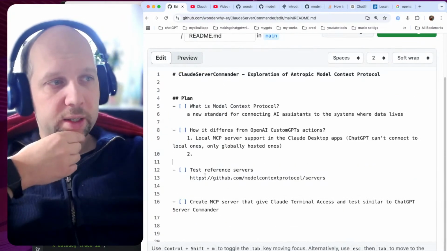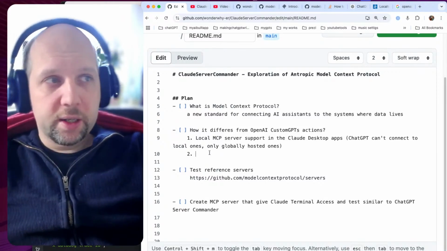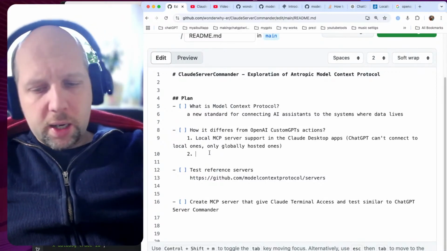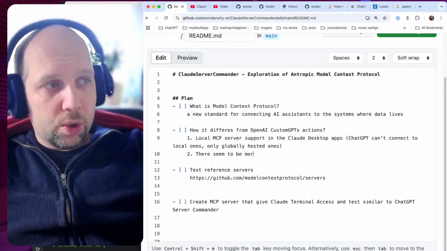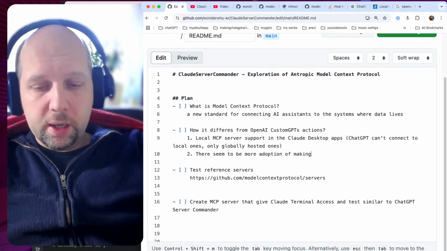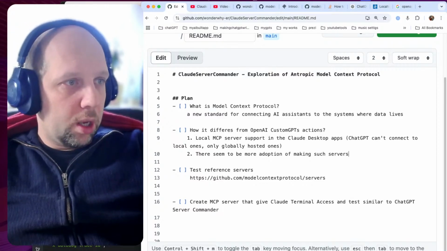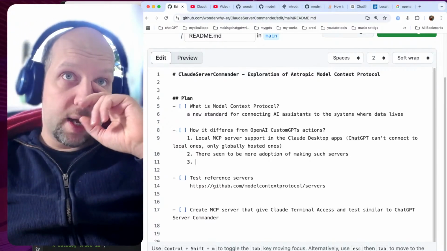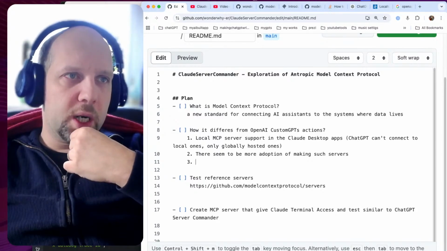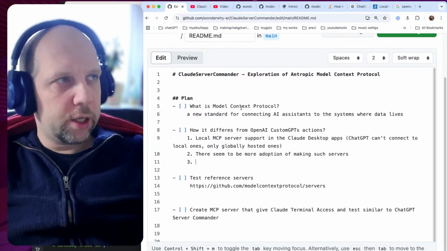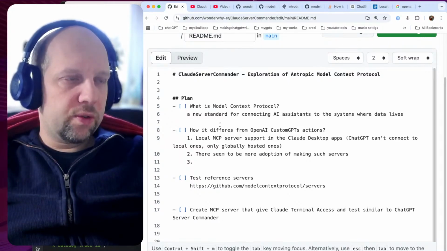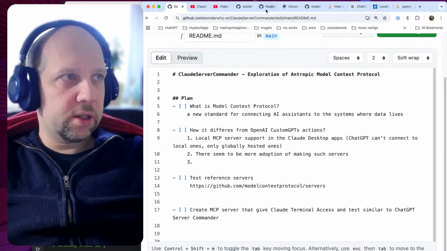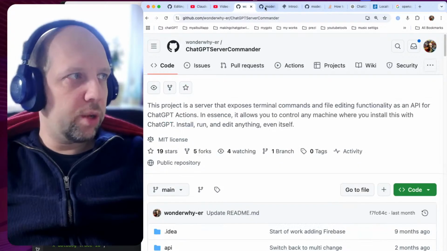So in that sense, what I would also add is that there seems to be more adoption of making such servers. Something is a little bit weird about how OpenAI and ChatGPT went about it. I don't think I saw a lot of examples and references. I even ended up doing my own.